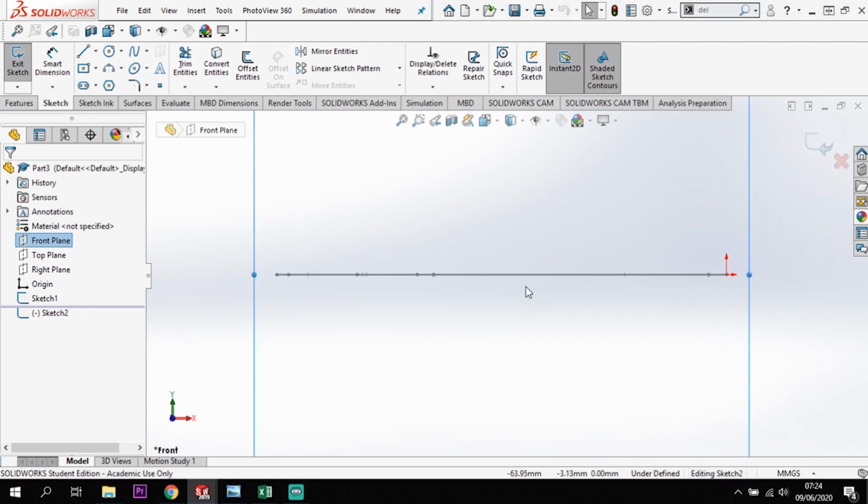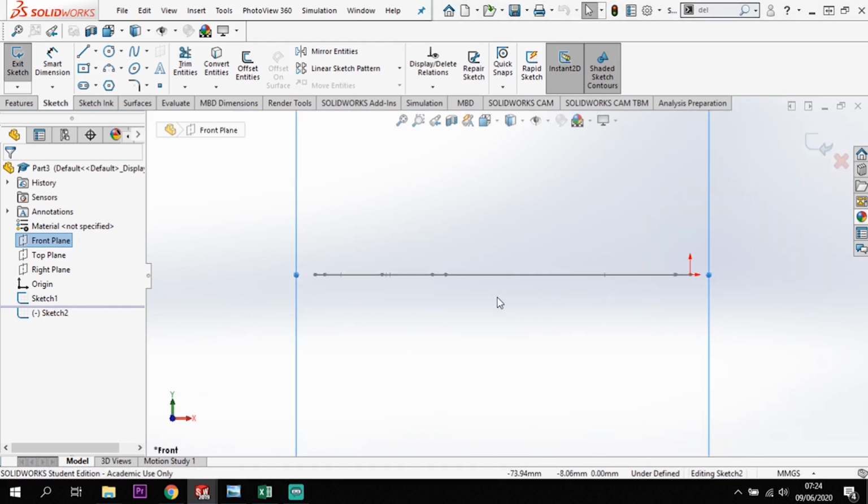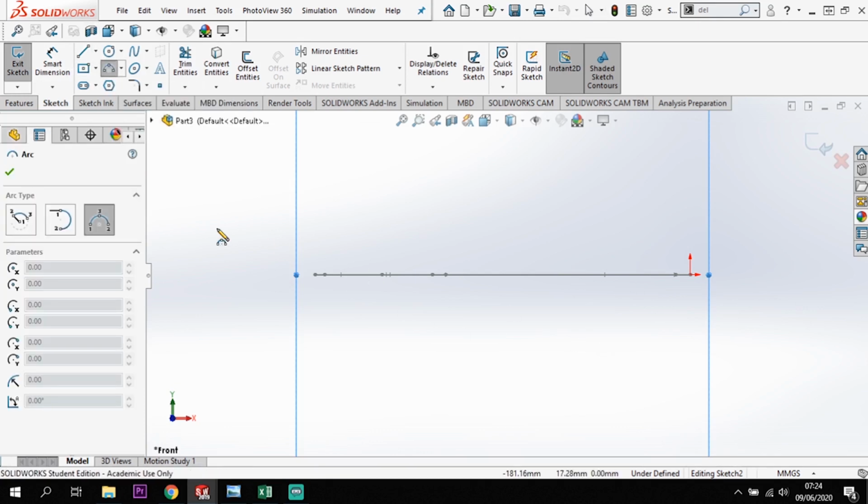There we go. Okay, so now we've got that profile in. I'm going to sketch on this front face, and I am going to do something very similar again, but this time I'm going to create the contour of the spoon itself. So that's just the outer shape, or the profile.